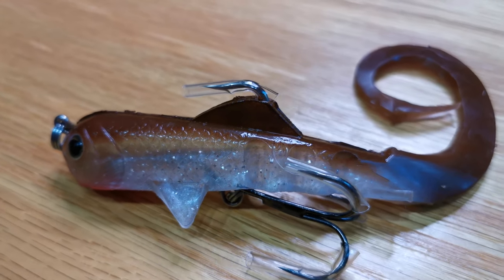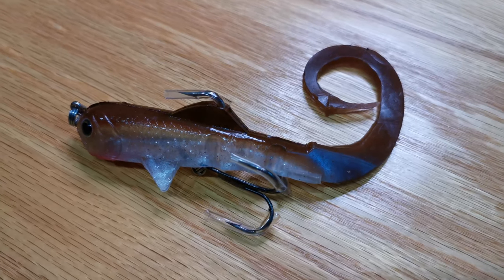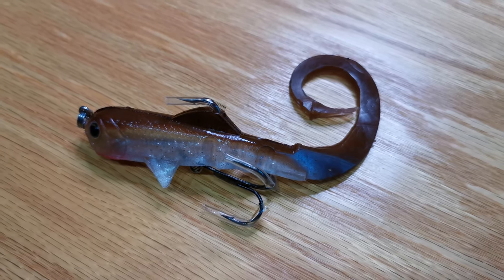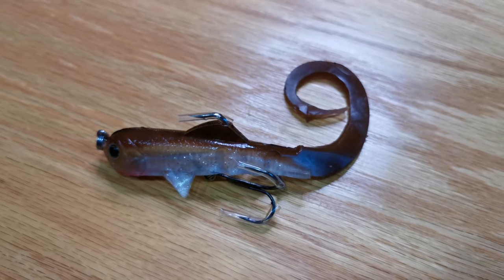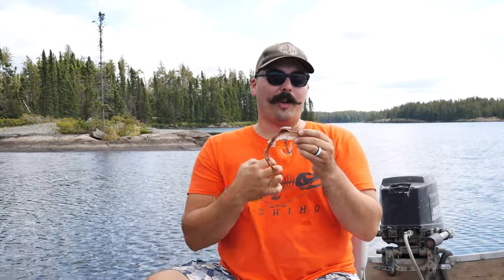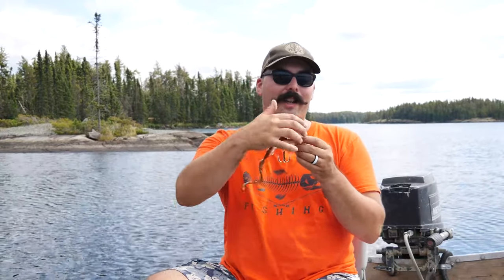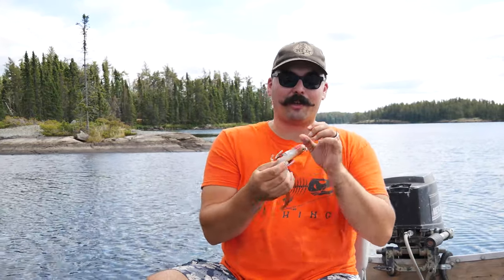Big beefy ring on it, big beefy eyelet, and a nice big beefy treble hook. And then you got the hook on top. Very nice lure altogether. Has a little bit of a scent. It's got some nice white sparkles in here. The color is like a very natural brown color with a little bit of gold inside, that brown top, and then the white belly with silver sparkles to give that little bit of flash.